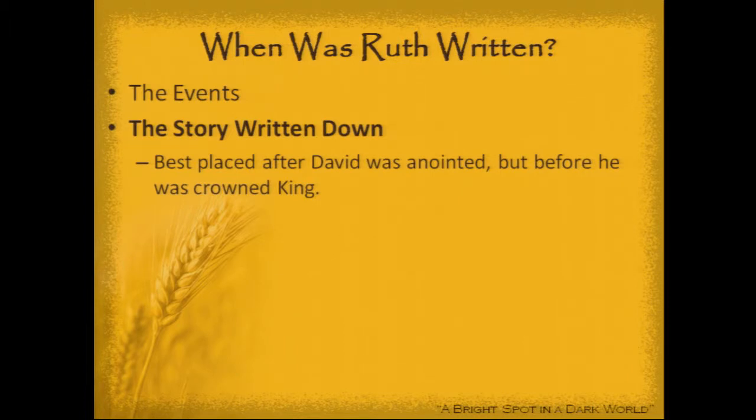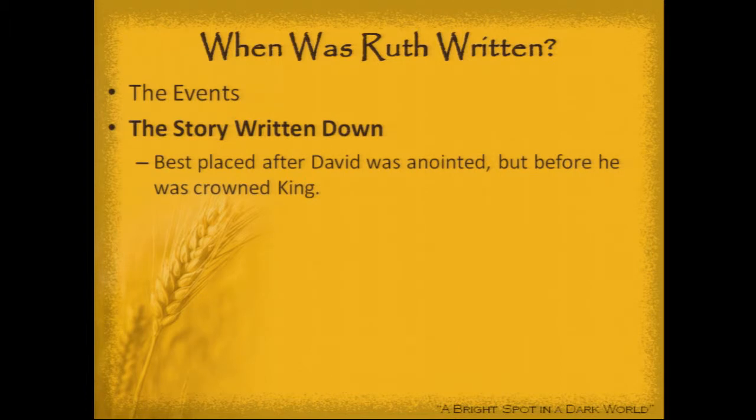We know that David has not become king yet because Jerusalem is not an Israeli city and other things haven't taken place, and Samuel has already died by the time David becomes king. And yet David's important enough to say, we need to tell a story about David to show you who it is. And so I'm going to suggest to you that it's after David becomes anointed that he becomes important. And remember, he's anointed king for a long time before Saul actually gives up the throne and David becomes king.